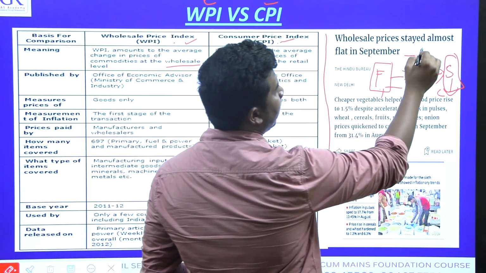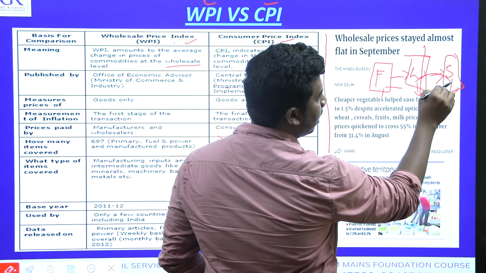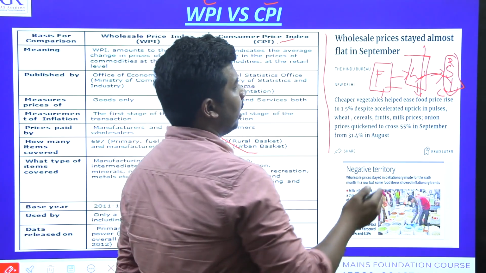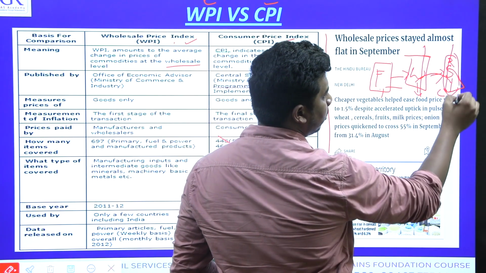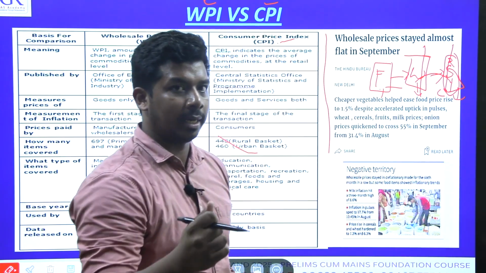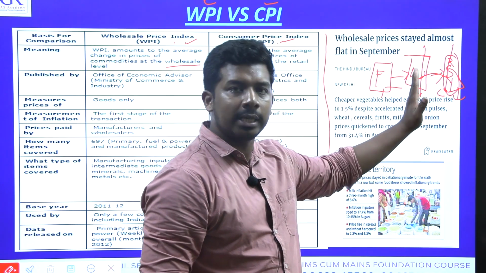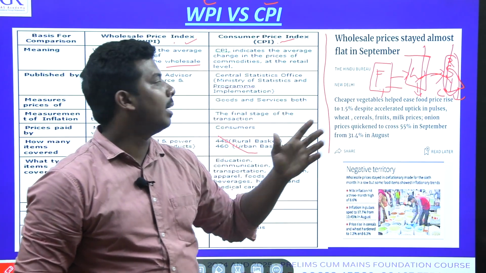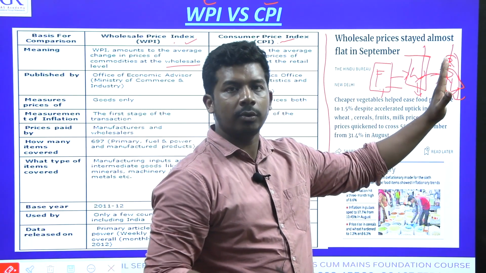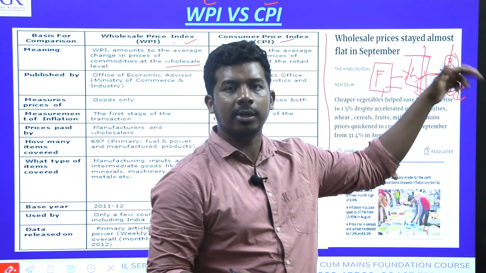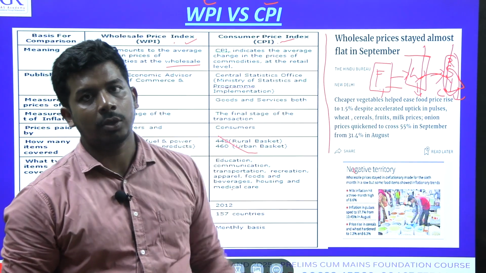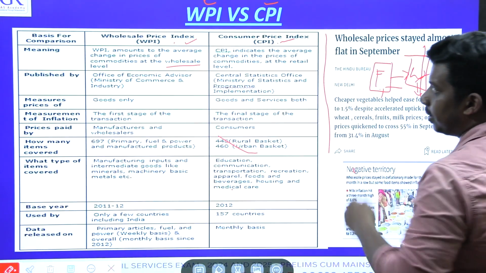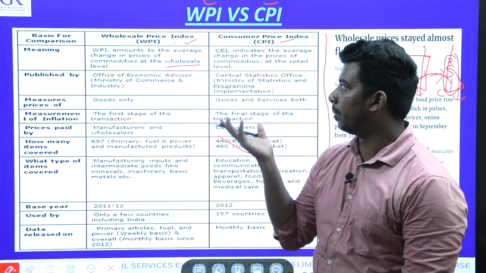One is the way the wholesaler sells to the retail seller. This is the wholesale rate. Another rate is when the retail seller sells to the consumer. This is the consumer rate. So the rate at which the wholesaler sells to the retail seller is called wholesale prices, and the prices used for transactions between retail seller and consumer are called consumer prices. So two ways you can measure inflation, based on where you measure the prices: wholesale prices or consumer prices.